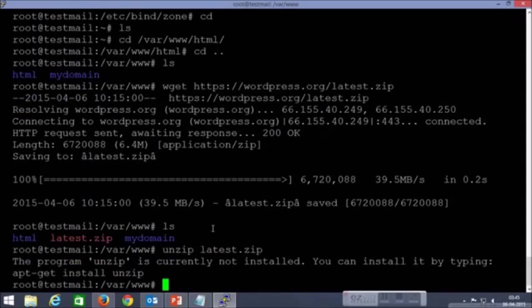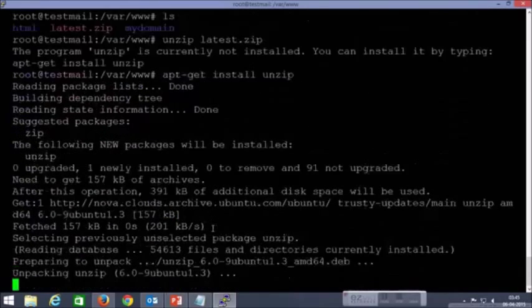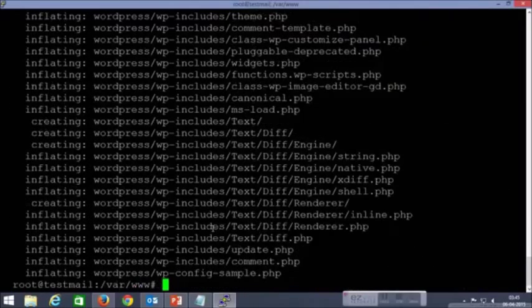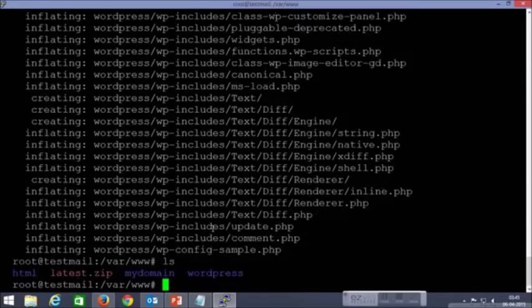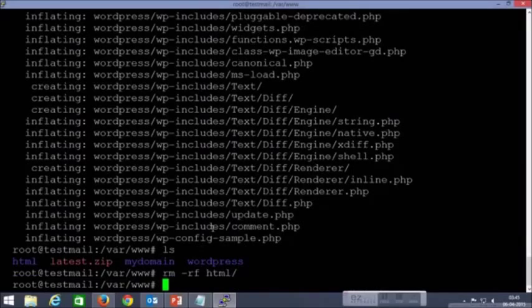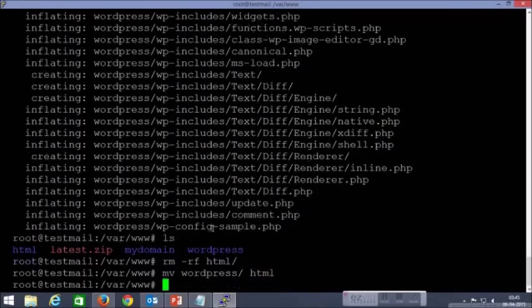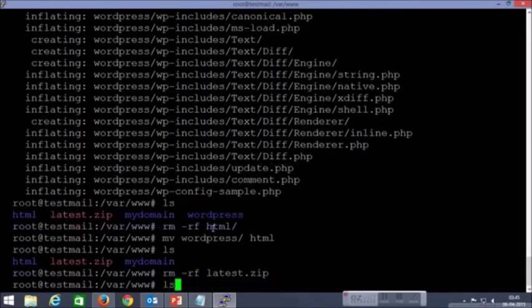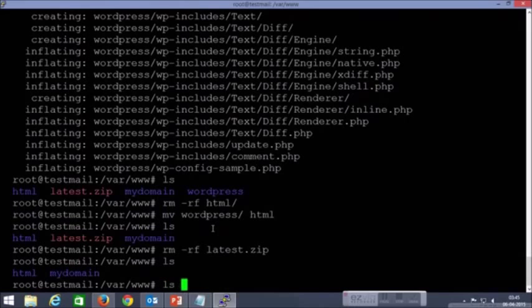I'll unzip. The unzip utility is not installed. Let me install it. All right, so WordPress. Now I'll remove html and simply rename wordpress to html. Yes, latest.zip I don't require anymore.